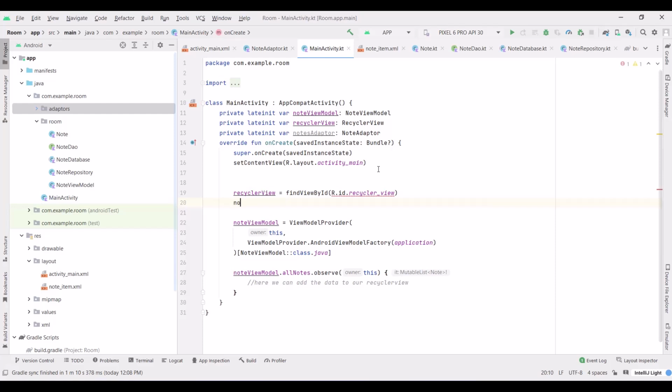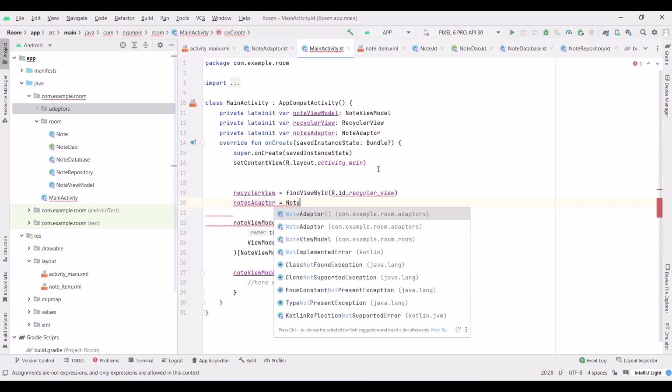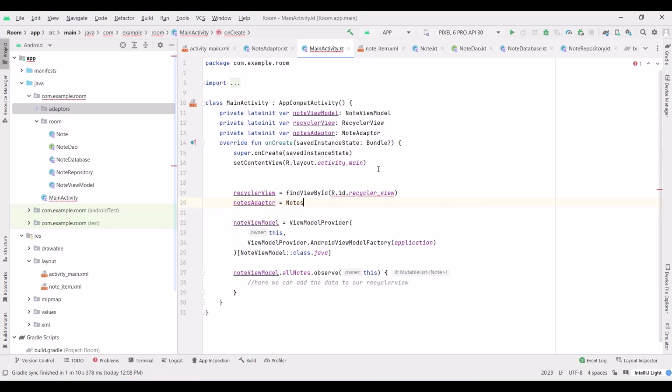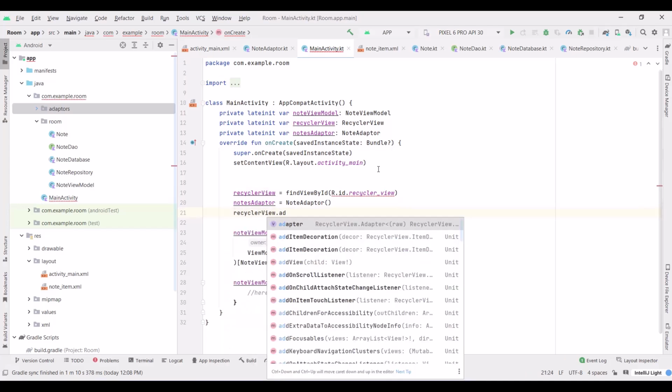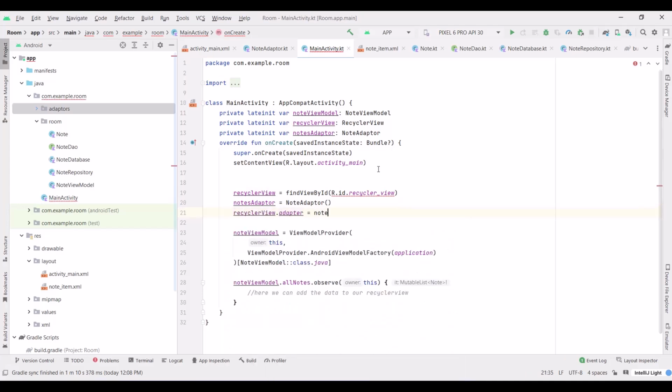So let's type nodes adapter equals to node adapter. Then I'll type recycle view dot adapter equals to nodes adapter.